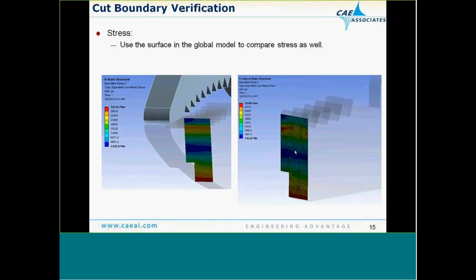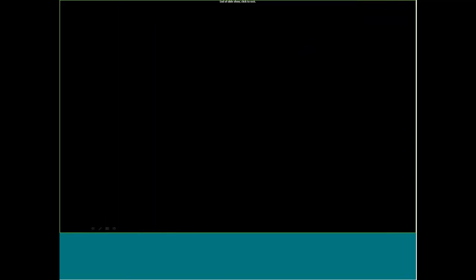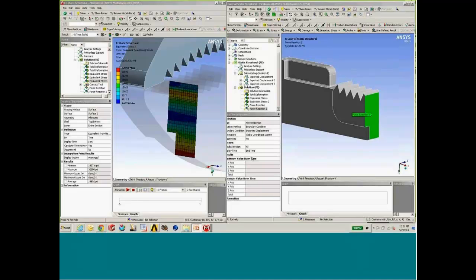Again, depending on the mesh that you use in the submodel, that distribution may vary a little bit, but you want to see that the magnitudes are roughly the same based on that force distribution. And again, we're using a hexahedral versus a tetrahedral mesh, so I may want to refine the mesh a little bit further on my submodel here, and I'll get a more matched response with that global model. So that's basically the procedure that you use.